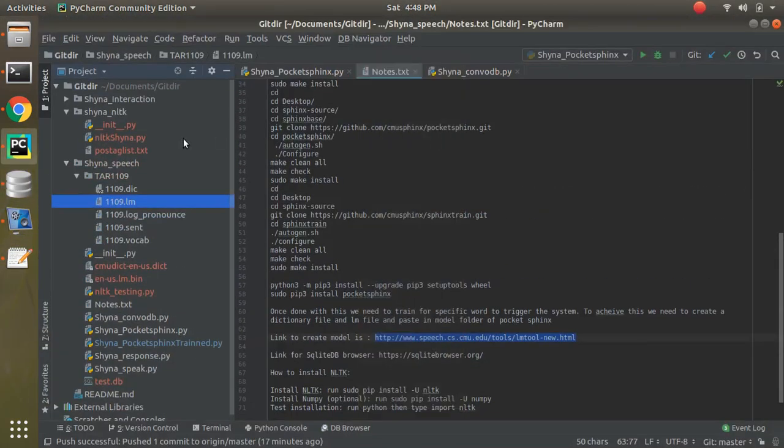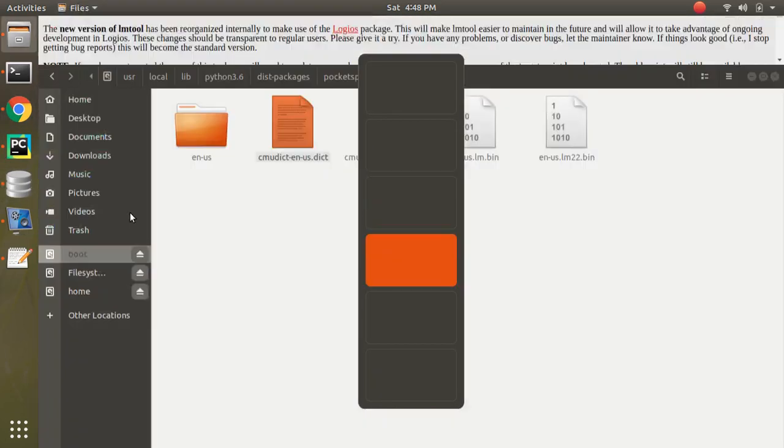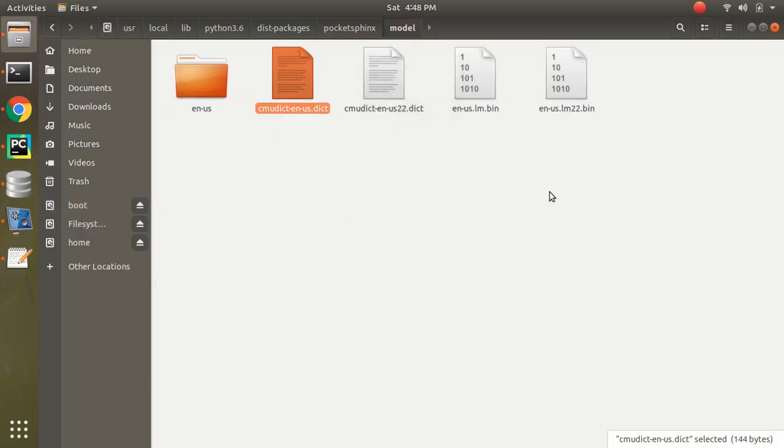Sorry, let me show you again. Yeah, it will be in .lm extension, but please go ahead and change the extension from .lm to .bin. Once you do it, trust me, it's going to work. And be sure to rename the existing one to something else, and then use the same name for the file that you download and paste here. The point is, it's been trained that way.